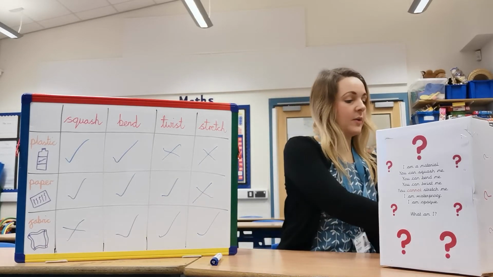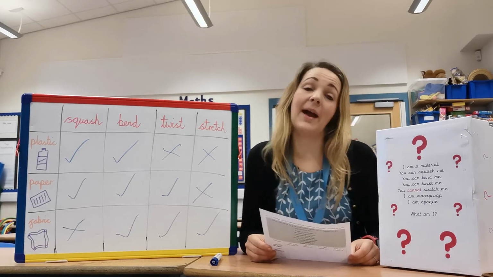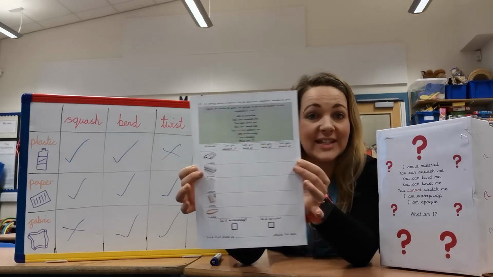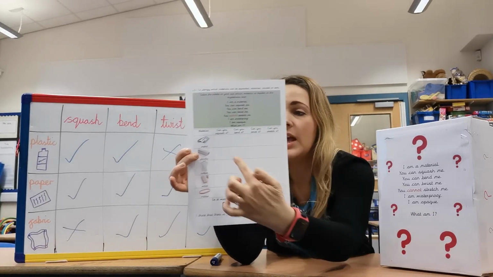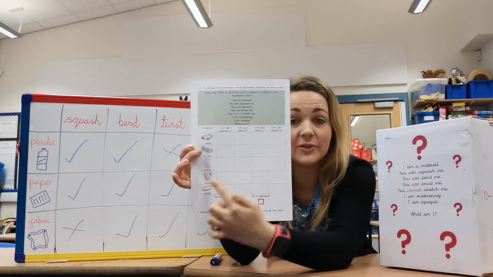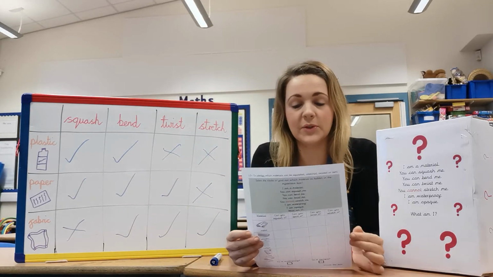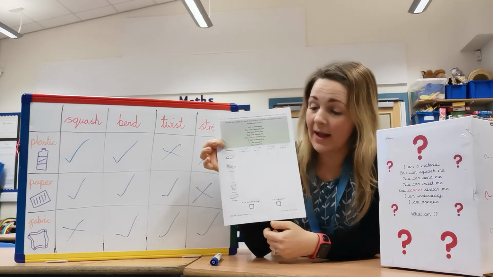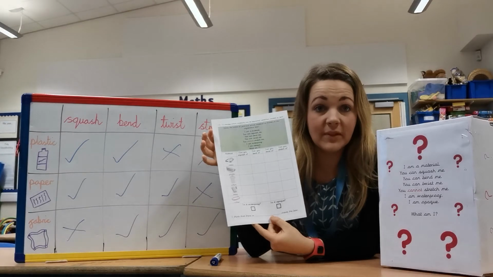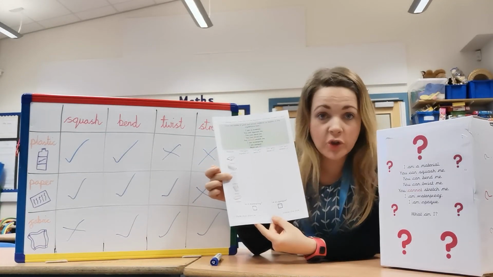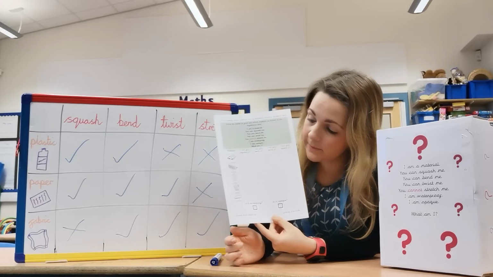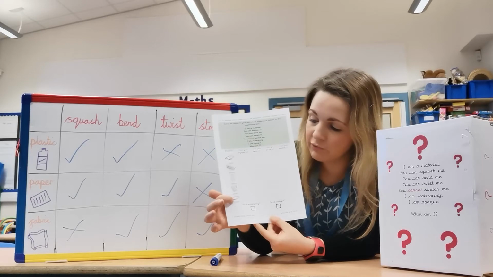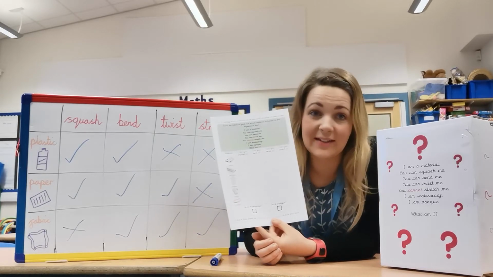Now, you are going to find a sheet in your learning pack that looks like this. At the top is the riddle, so you can read it and find the words that you need. And then down this side are the materials, just like I had on my whiteboard. You need to go and find some tin foil, that's the material metal, some cling film, that's plastic, some cotton, which is like a t-shirt, some wood, maybe you've got a Jenga block or some building blocks at home, and then rubber, so go find an elastic band.